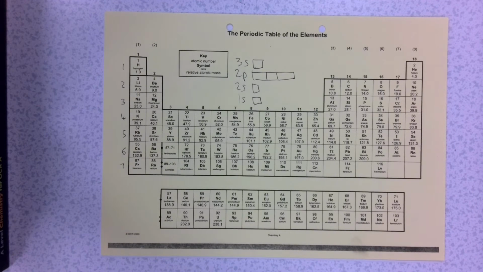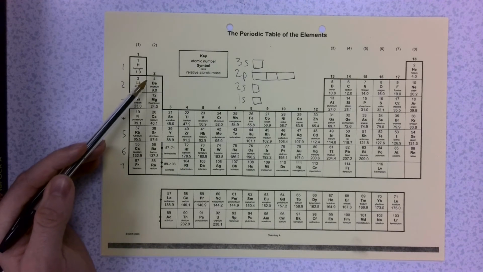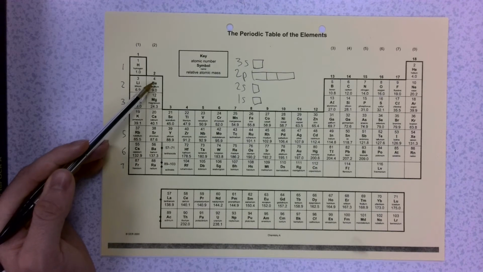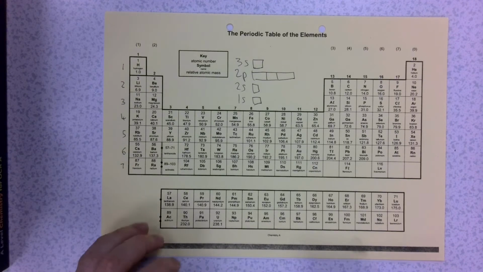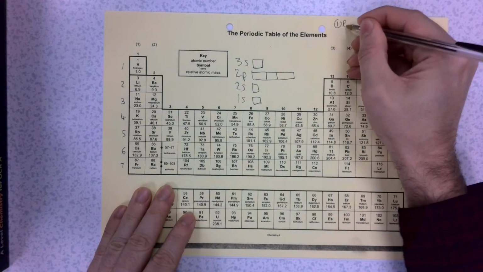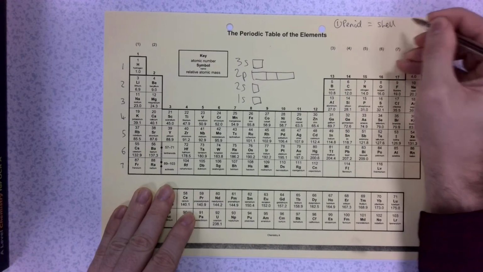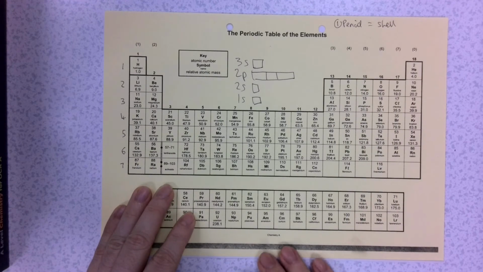Now what we can do is look at 3 things on the periodic table, and that will tell us where the final electron in any element is. And then all we need to do is fill up to there in our boxes. Let's have a look. So let's say I want to know where the final electron, the outermost electron in beryllium is, really quickly. All I would do is, first of all, I would look at the period, and that will tell me the shell that the final electron is in.